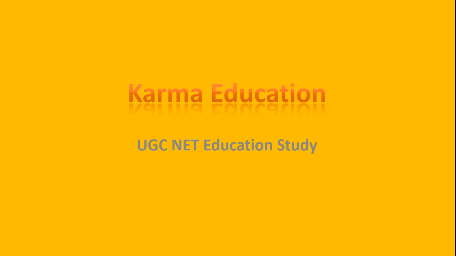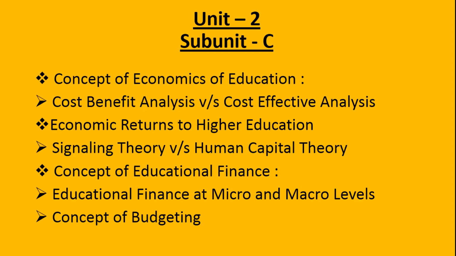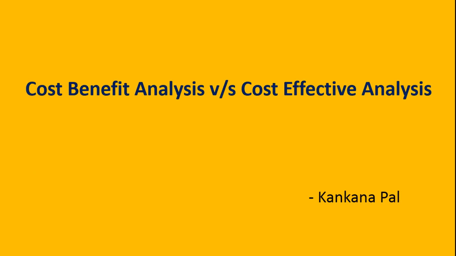This is the channel for UGC NET Education Paper 2, and it has a target to cover the whole syllabus of the UGC NET Education subject particularly. I have completed subunit A and subunit B of unit 2. Now I am starting to present my view on subunit C of unit 2: concept of economics of education, economic returns to higher education, concept of educational finance. These three broad areas are included in subunit C. We will discuss each and every topic in detail. Just stay tuned.